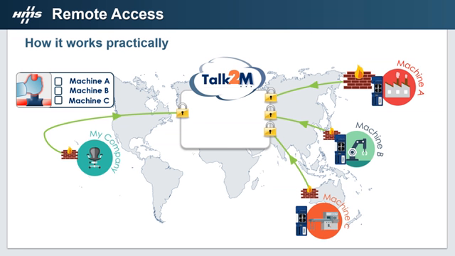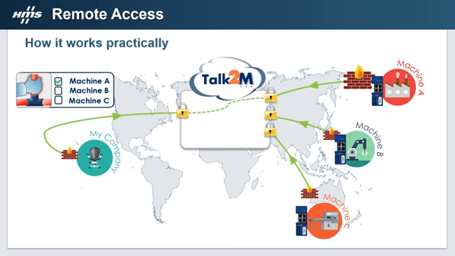When we have a closer look at how remote access works, we see that all connections come together in the Talk2M cloud using outgoing VPN connections only. This has a big advantage when setting up E1 devices at remote locations. Where incoming connections will be blocked by the firewall, these outgoing connections are normally allowed. When the user at my company on the left side wants to connect to an E1, in this example the E1 at machine A, the connection is simply built in the cloud, which makes it possible to communicate and be part of the machine network.